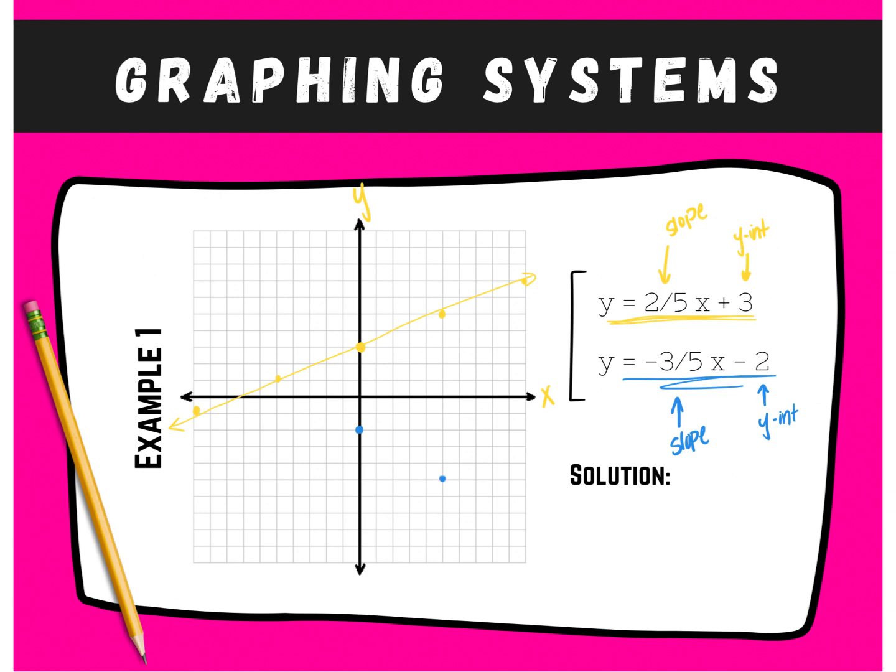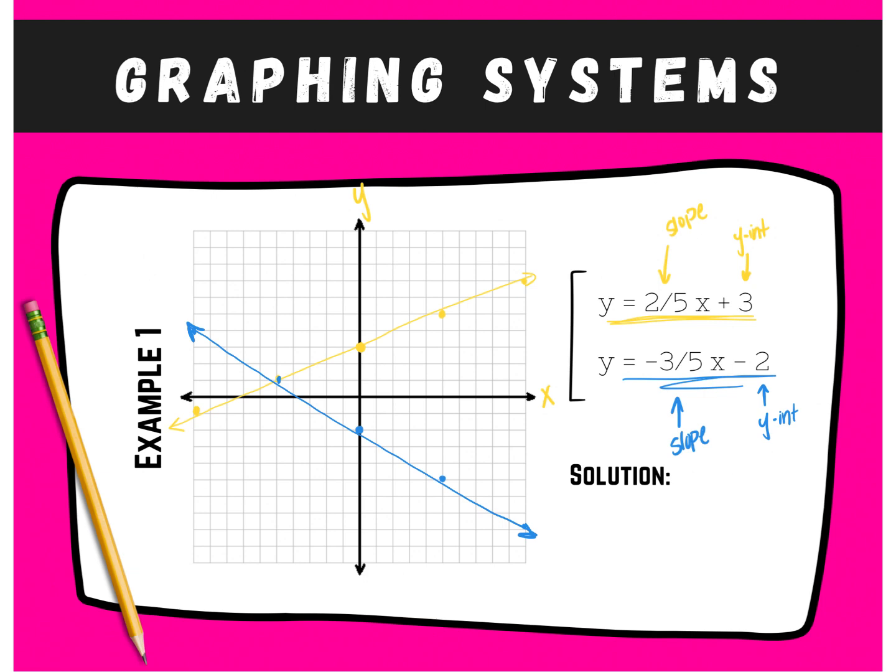When you use the slope, you almost always go to the right. There are a few situations where you go left, but up and to the right or down and to the right. In this case, down and to the right. I do need a few more points, so I'll go back to my starting point, my y-intercept, and go up and to the left, the exact opposite of the direction I was going before. And what you'll notice is that one of the points for the blue line that I'm working on now intersects the yellow line, and that's important.